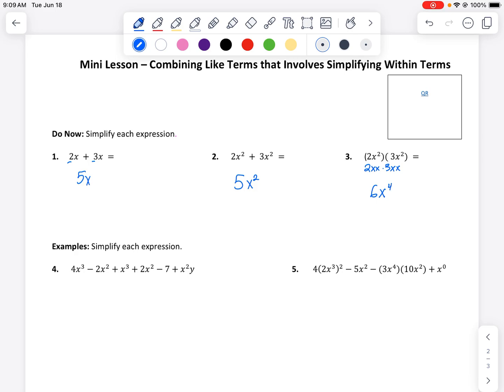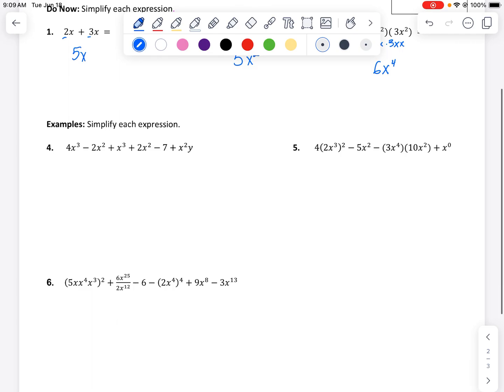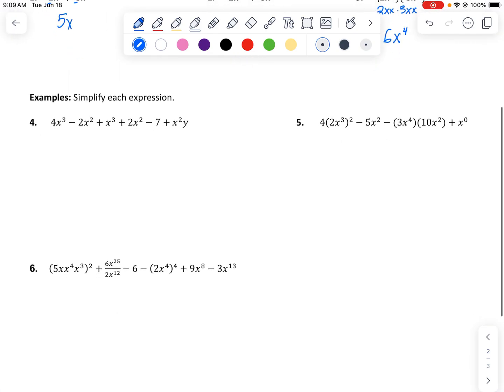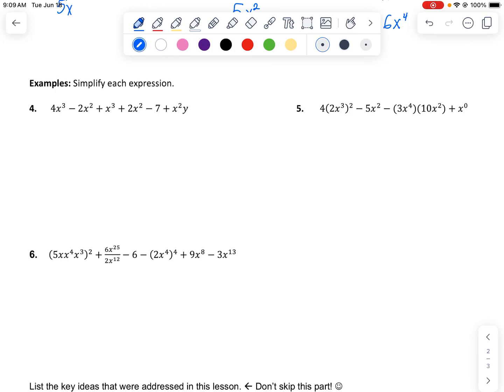You can also think of the x squared times x squared as keep the base and add the exponents together because we're multiplying like bases. So now we'll see more of the type of problems that we are going to see. And so these are longer strings of addition and subtraction where we need to combine like terms, but we also need to first simplify within a term in a lot of cases. So in the first problem, I see 1, 2, 3, 4, 5, 6 different terms here. And I know that because they're separated by plus and minus signs.